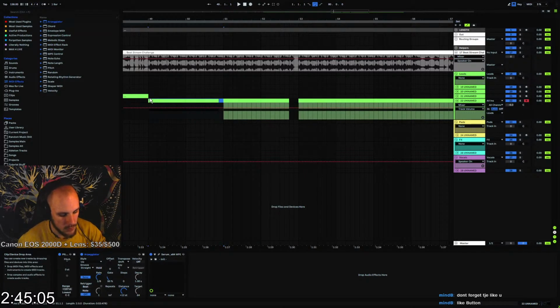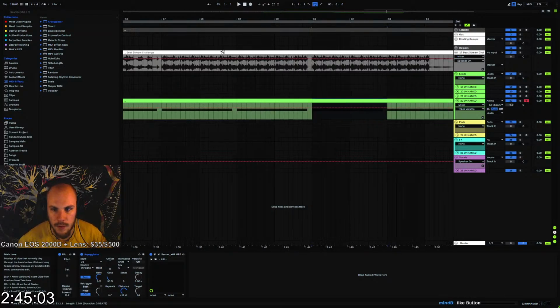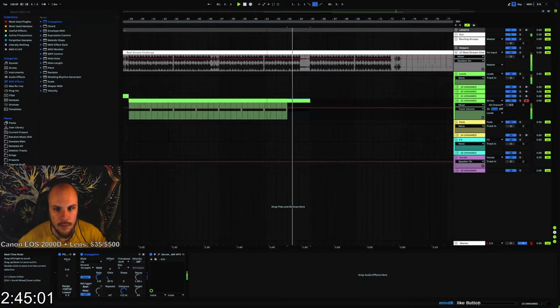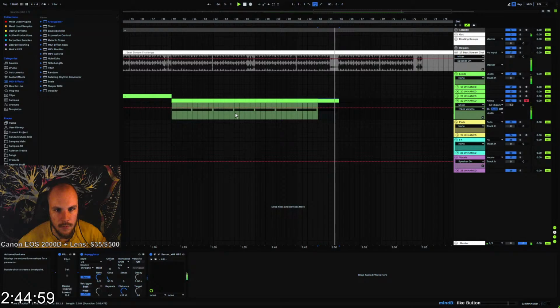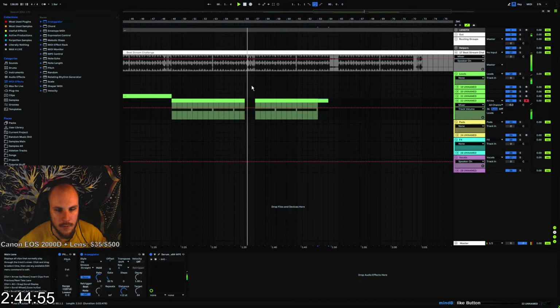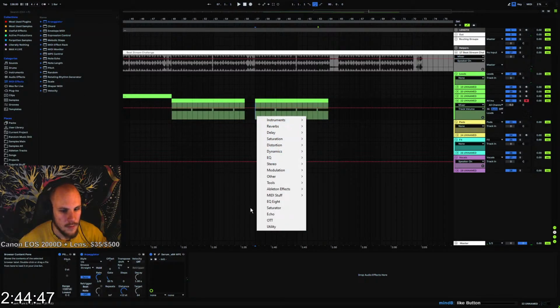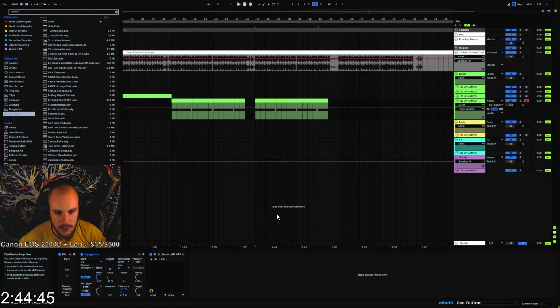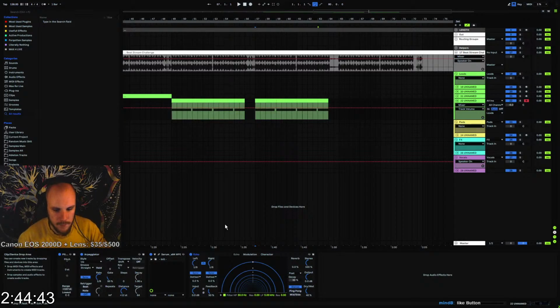Like this pattern. I don't know if I like this synth in here. Let's add a little bit of processing to see if it fits the track.